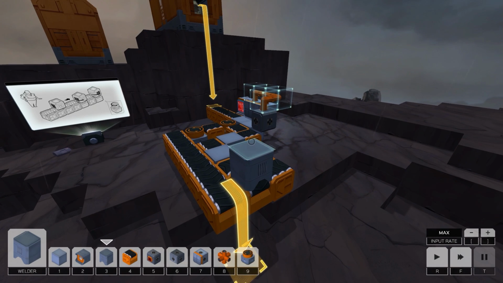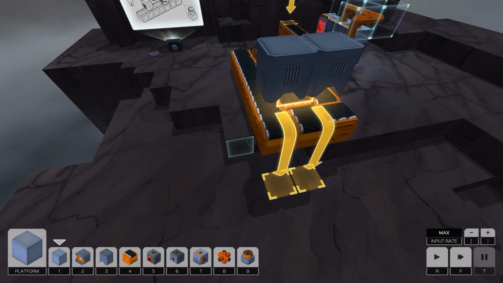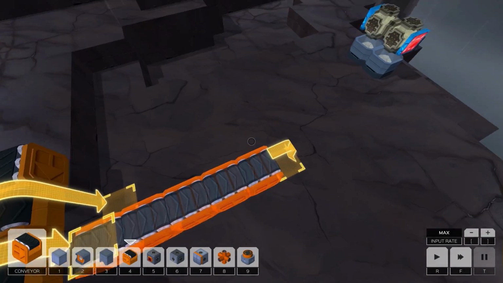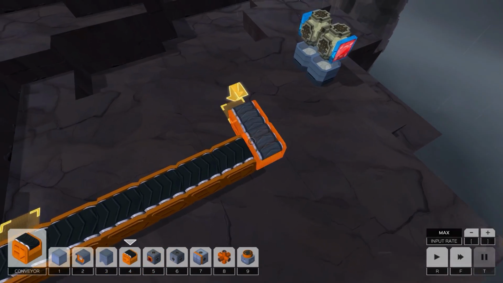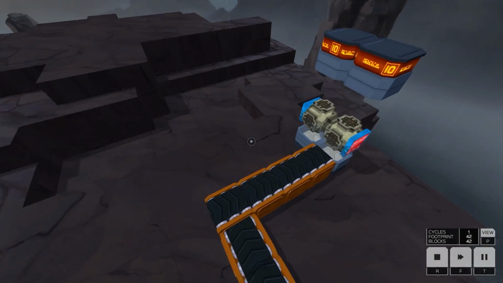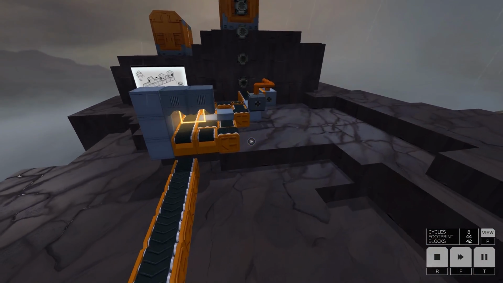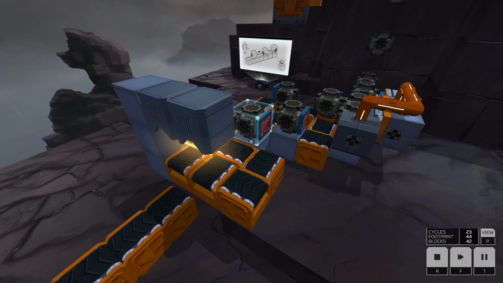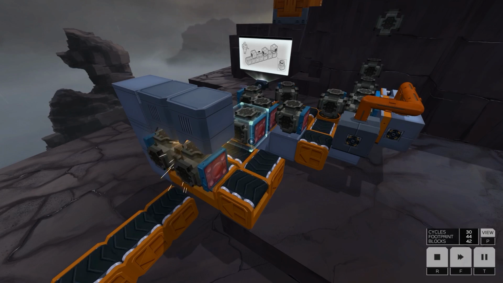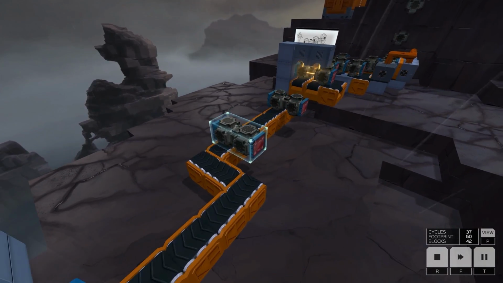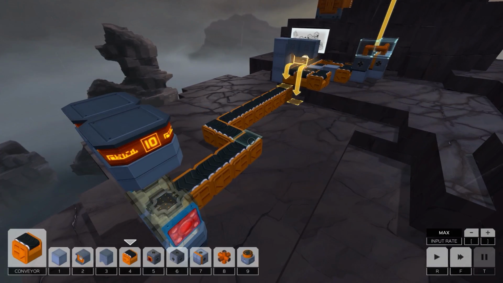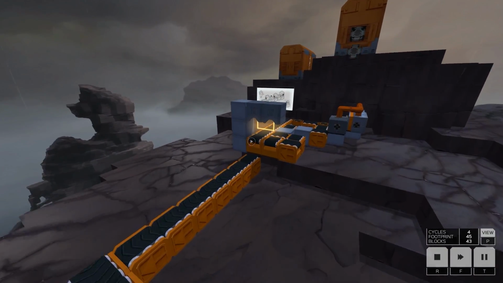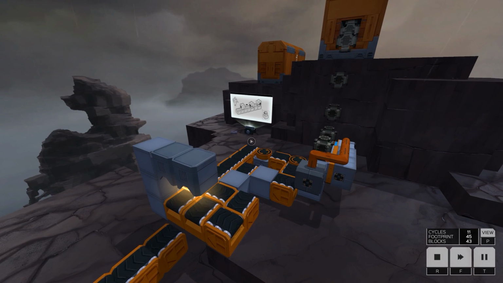So we should be able to just go like this and put that above them. Like so. And then we just need to pass them on to the finish line. Probably gonna screw this up, but like that. Alright, so that's easy enough. Should work. One there. One there. Perfect timing. Good stuff. Of course I missed. This way. There we go. Alright, perfect. This is easy. Problem solved. First problem out of the way.